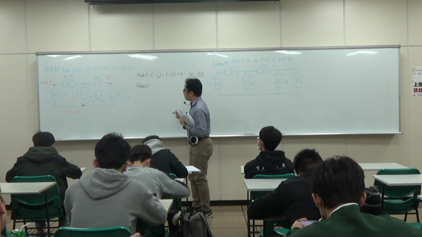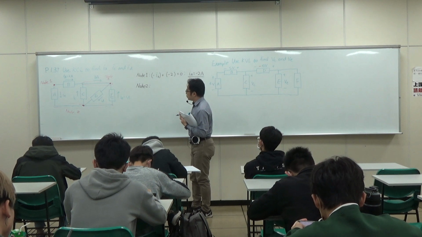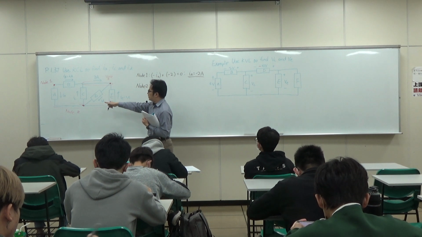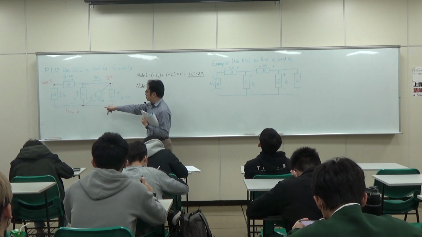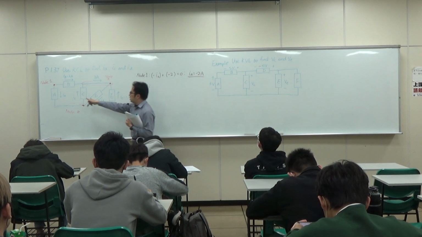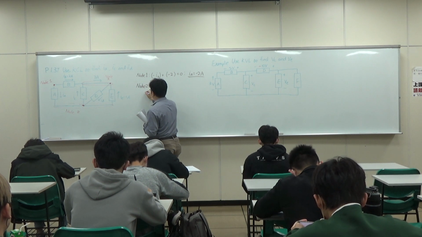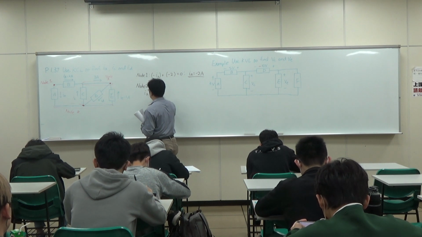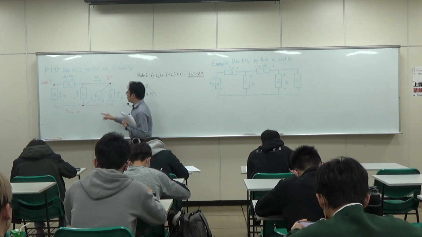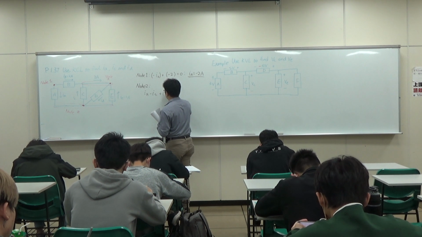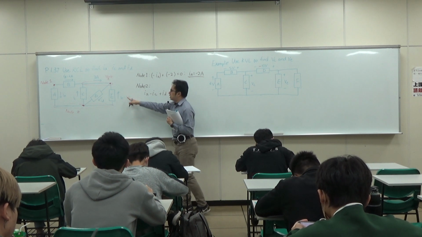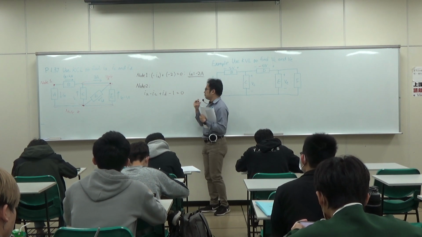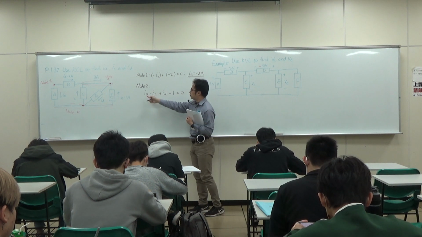Okay, if we look at node 2, we look at the summation of current flowing into node 2 equals 0. So IA flowing into node 2, so it's IA, IC leaving node 2, minus IC, ID flowing into node 2, so it's plus ID, IE leaving node 2, so it's minus 1 equals 0. Okay? And then we know IA, so we could put IA here.